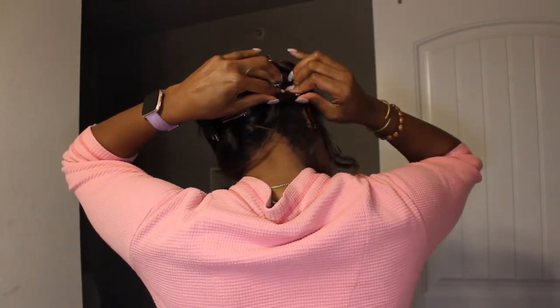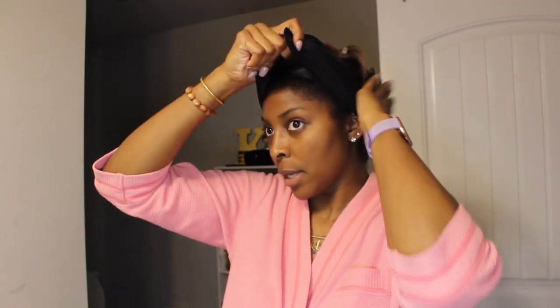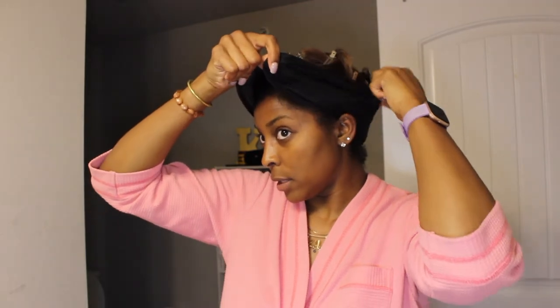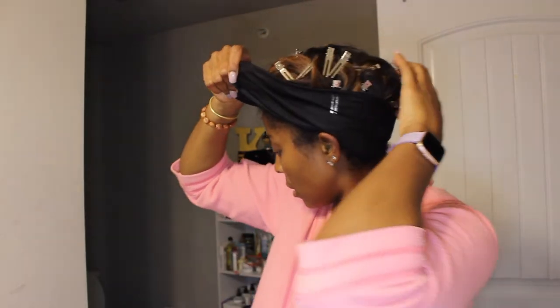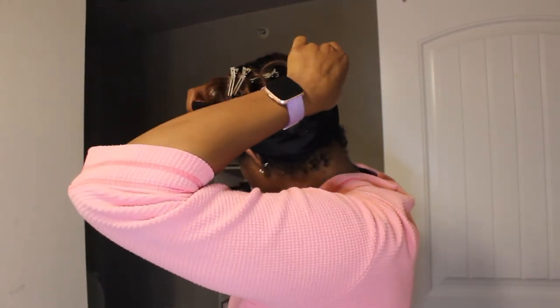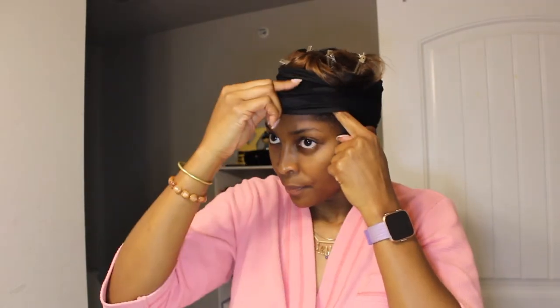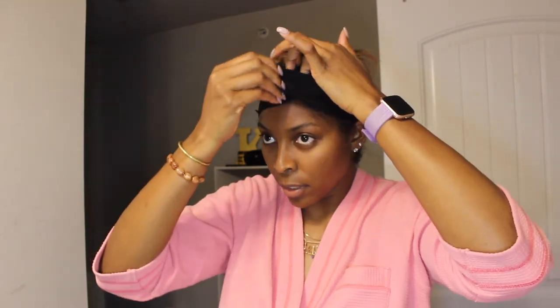I always forget a couple of strands, as you will see — I'm gonna have to go back in off-camera and fix those two little ones. Making sure I'm not really disturbing the stuff in the back, pulling it over the clip — sometimes they'll hold it back. Then I'll start with the liner, sticky side first, again making sure I don't disturb the curl.